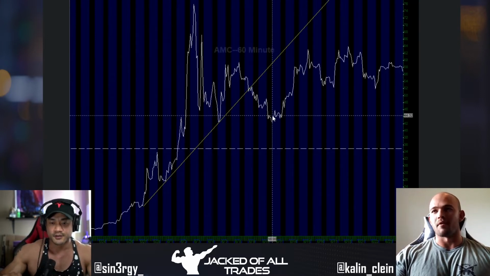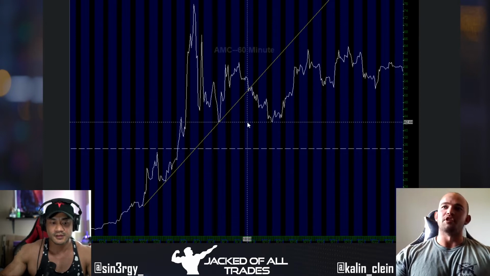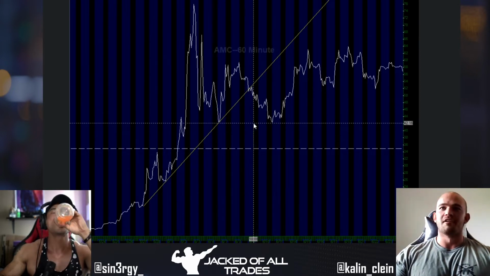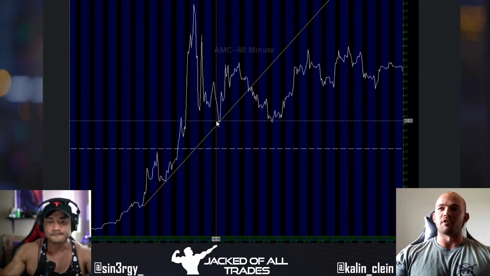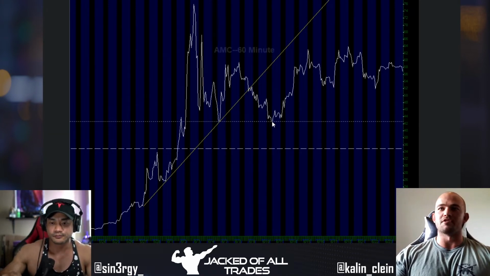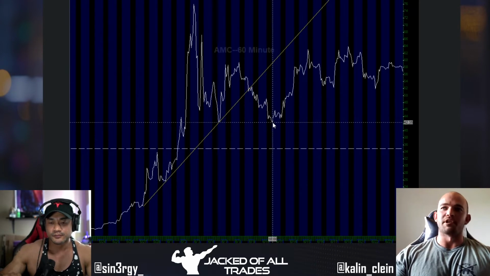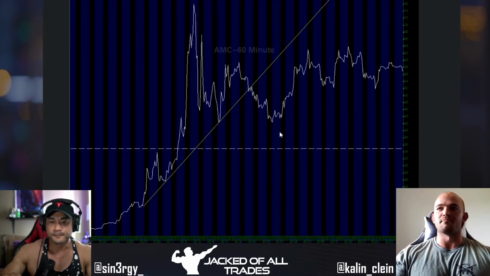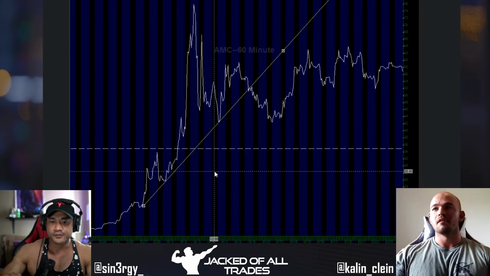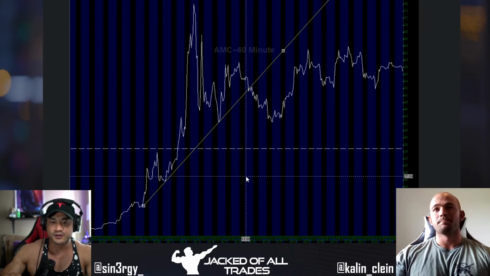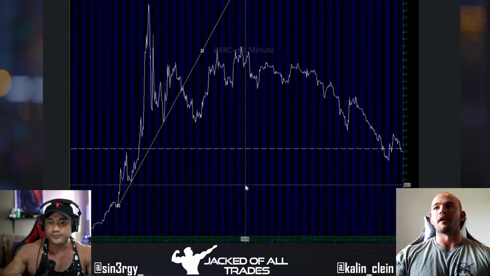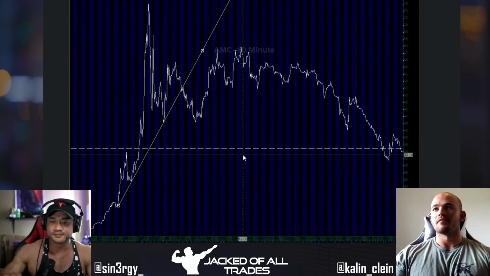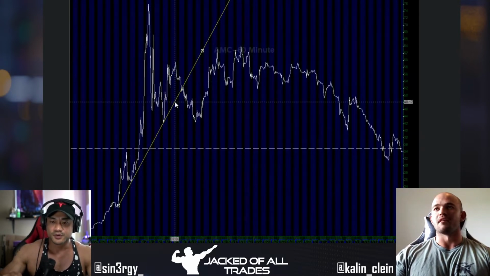Right. So you would combine that with a horizontal level. If we were coming down here, for example, and the RSI was starting to trend up, and we were getting pretty close to say this $42 line, then that's probably a pretty good indicator that you can buy off this dip for that next move. I would pay really close attention to when it hit that dip, and then I would buy it as soon as it broke that diagonal from the top side.